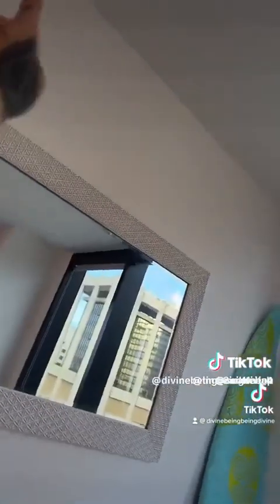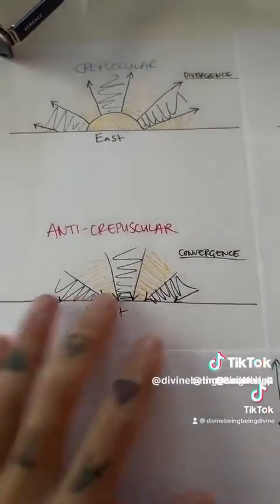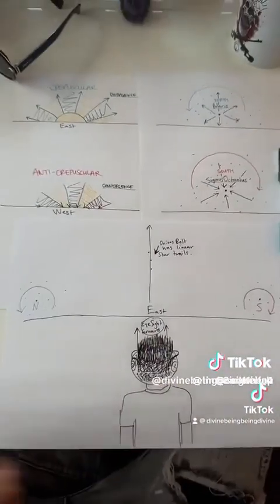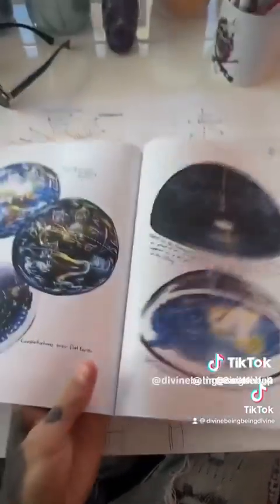It's like a disco ball. If you have a ceiling fan, it's going like this, but if you look like that, it looks like it's going left to right. Instead of up here, it's going right to left. You have to understand how crepuscular and anti-crepuscular works. It's proven on a flat Earth.